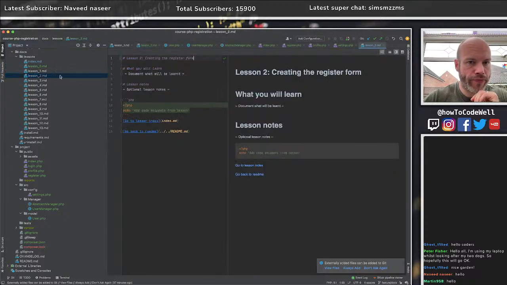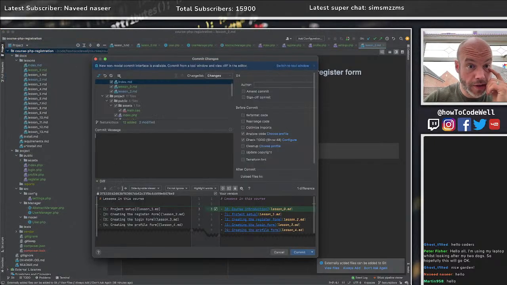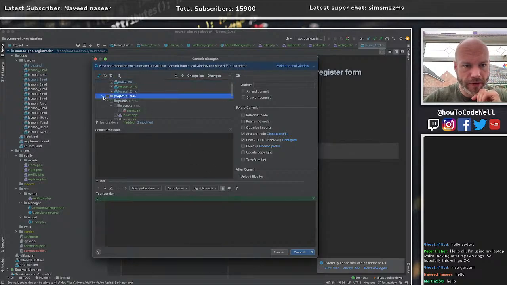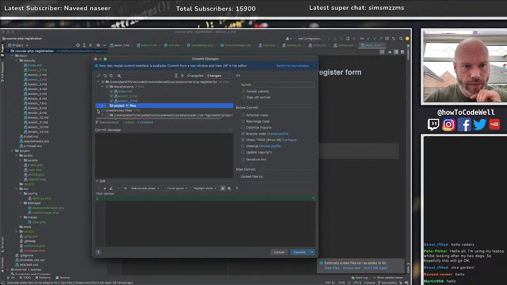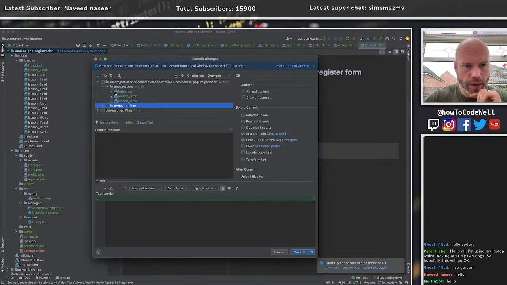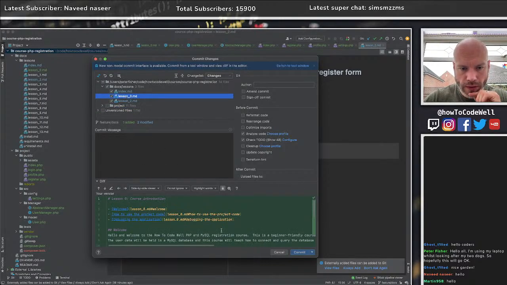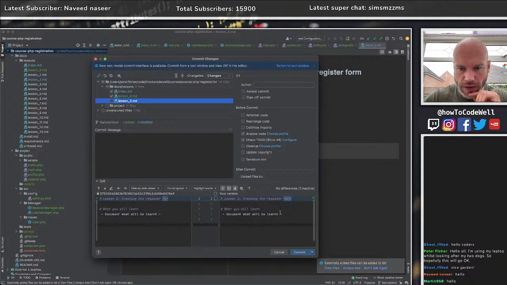So this is a change. Let's just run git commit and see what's changed. So let's come out of the project for a minute. Okay, so the index.md was course. So we added lesson 0, which is the introduction, and then on lesson 2 we changed that.